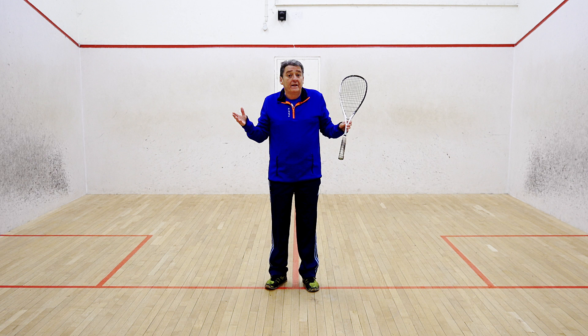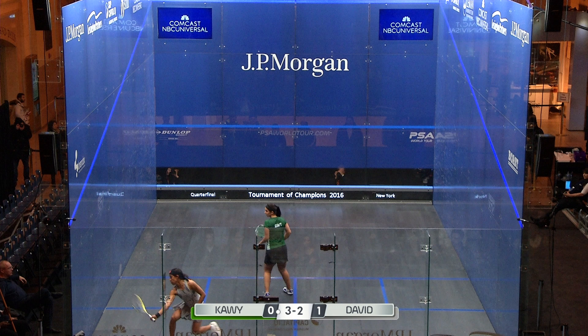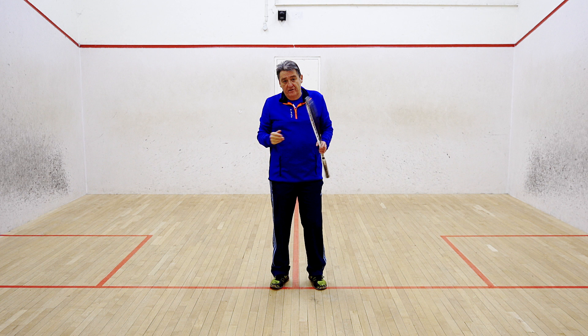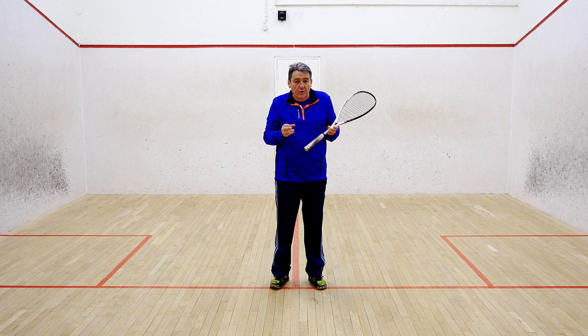You systematically let that person run around the court, and it doesn't matter how fit someone is — after literally half an hour's play they're going to get tired. So you've not got to make silly errors, you've not got to get frustrated. Don't make your mistakes, don't make your errors, and don't go for a low-margin shot. When you go short, go for four or five inches. Let that person run — that's the only way to play a runner. It can be frustrating, but the good squash player who knows how to play the game properly always outdoes the runner.